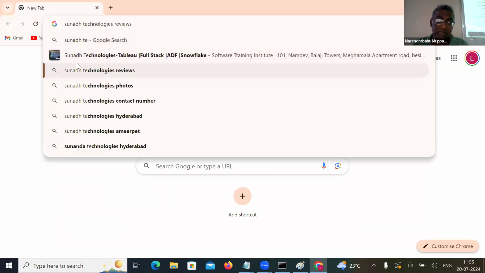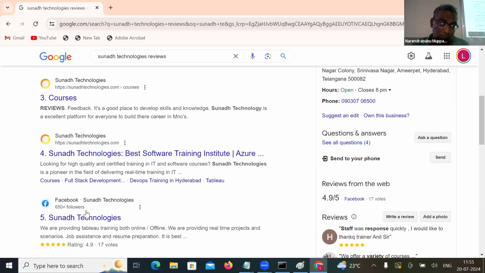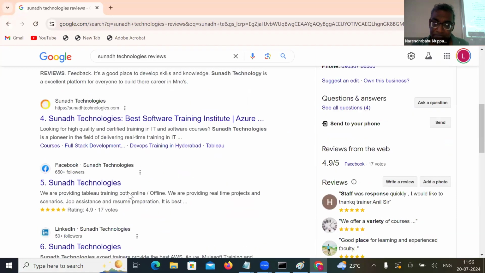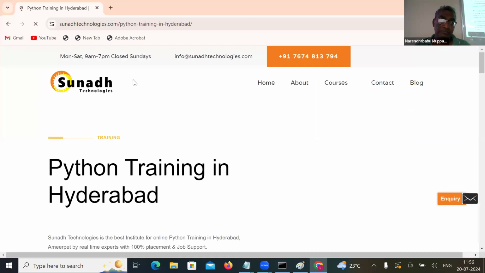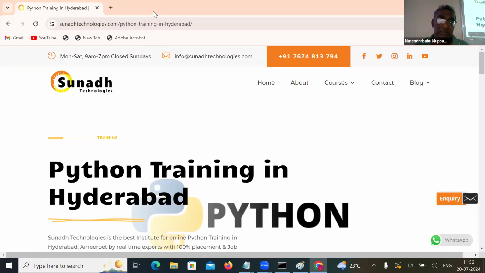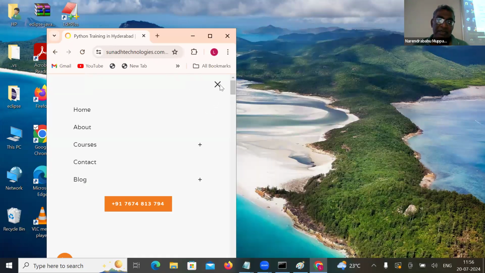So this is my website. Now, you see this browser has a menu like this. If I minimize and drag, you see, it is responsive.